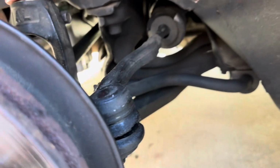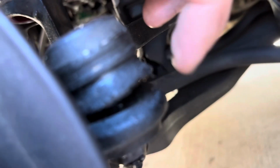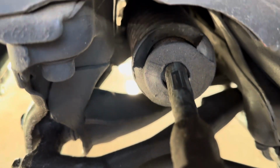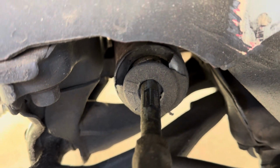So here is what our inner and outer tie rods look like. As you can see, boots are busted on the outer and boots are busted on the inners, and I've taken this off before. There's also a lot of movement. We'll show you what that looks like.